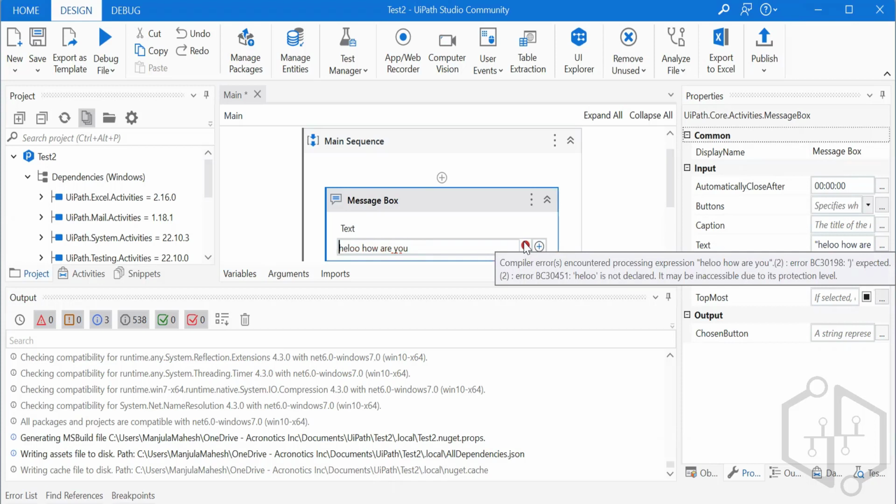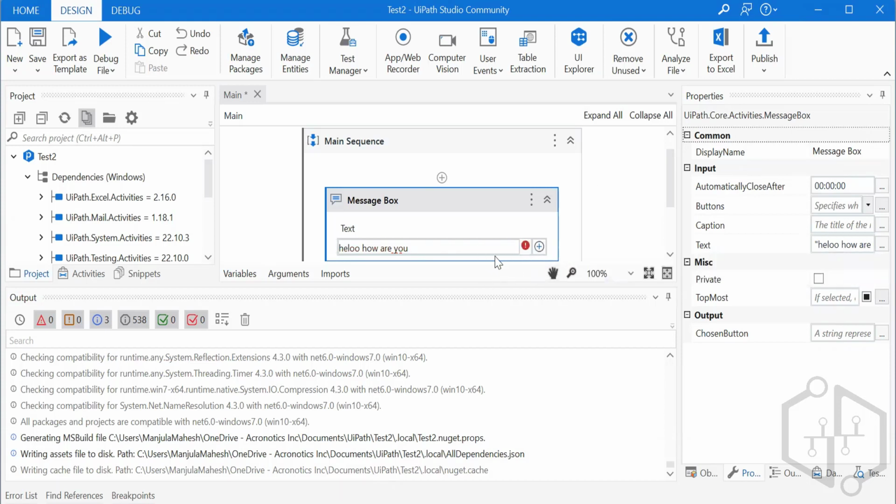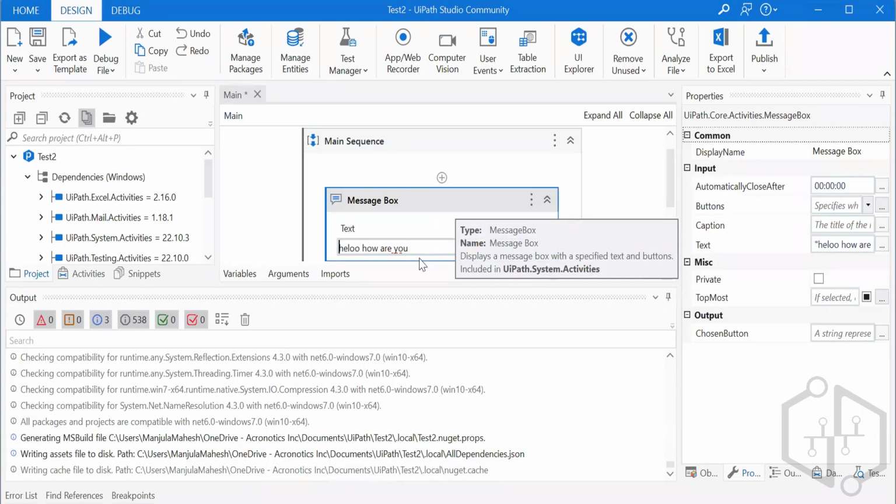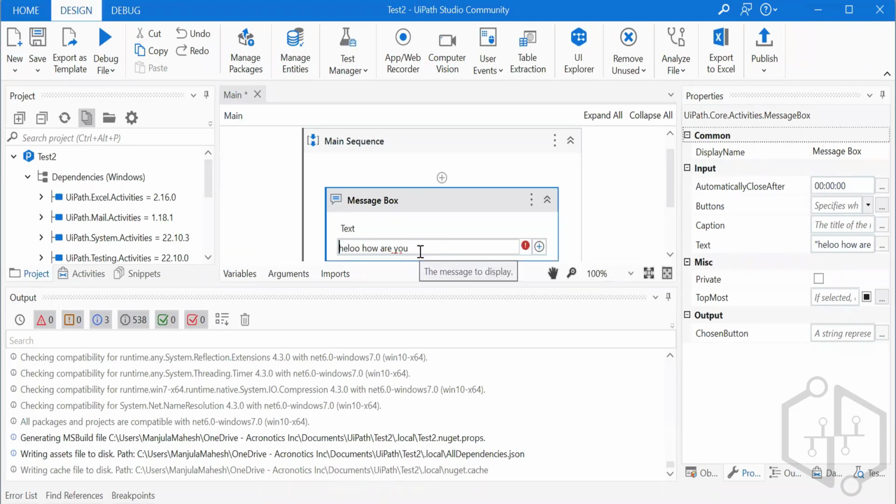See, when I do that in Studio X, you can choose it. Can you see that the options are very user friendly? Yes. Yes or no? Did you see that? Okay, but when I'm using Studio, I should know which data type this message box is taking. String data type. Correct. What is the string? Alphabets. When you take string data type, you need to put it in double quotes. Okay, all this technical skill you need to know if you want to learn UiPath Studio. Got your point. Understood.